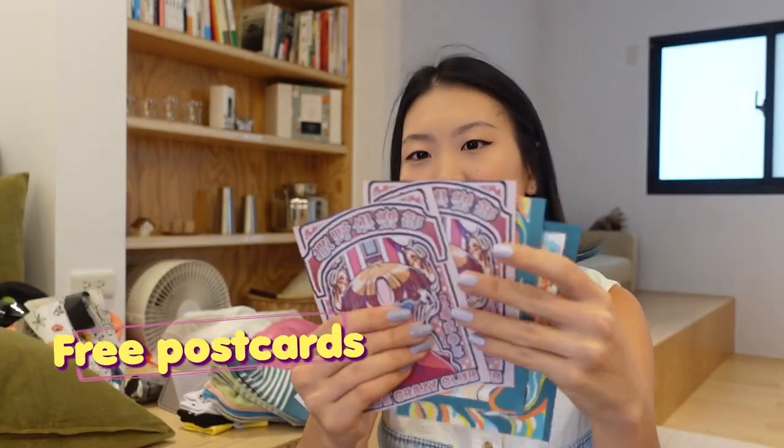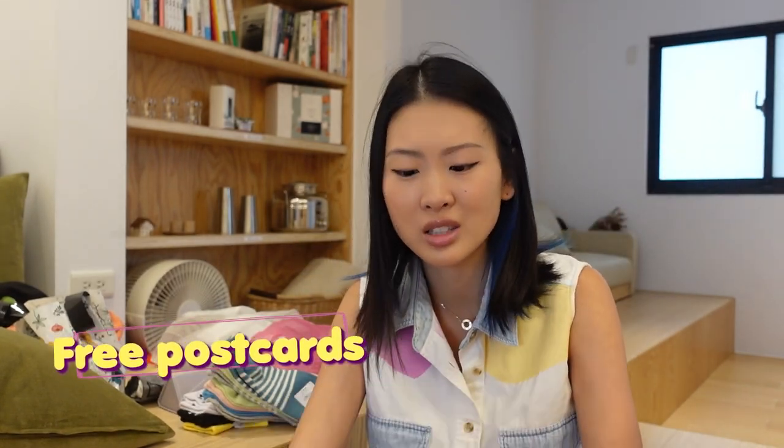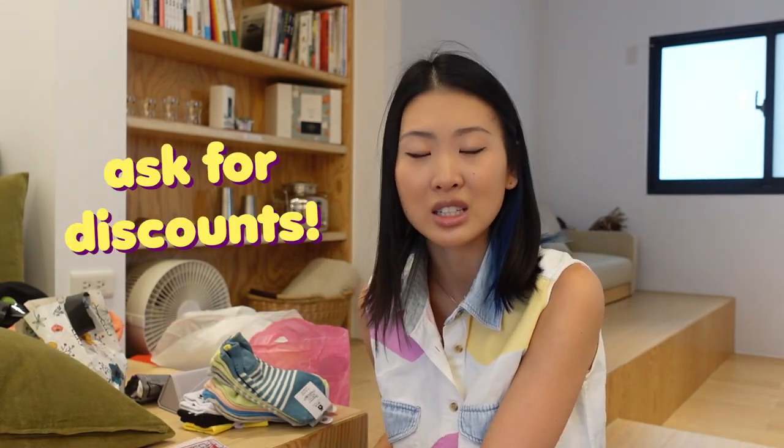From the shops, we received some really cute free postcards as little add-on gifts. A lot of the vendors here are super nice. If you buy a lot from them, be sure to ask if they have any discounts. Don't do heavy bargaining, because a lot of these are local street vendors, but if you ask for a discount, they almost always will give you one — sometimes up to 15%. Save some money for food at the night market.